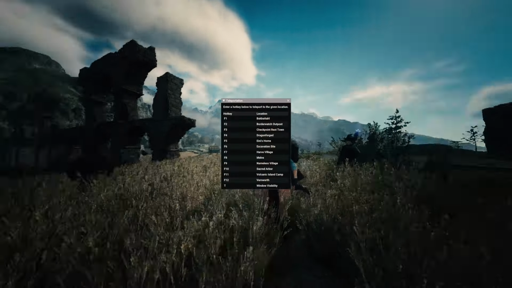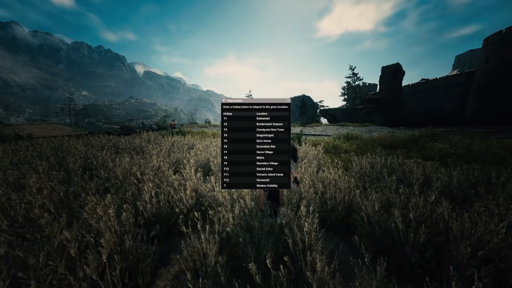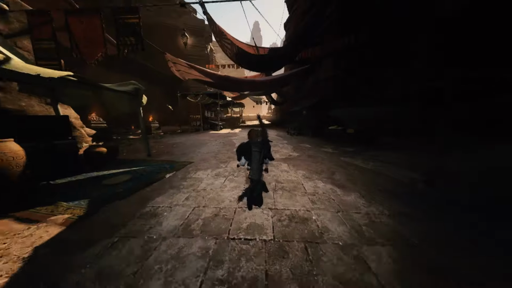You can just push Control T to bring up your fast travel menu if you want. And then you have all the F keys here. Okay, I want to go to, let's see, where should I go? Let's go to Bakbatal. There we go. Off we go. This is going to save me a lot of time. And now we're here.